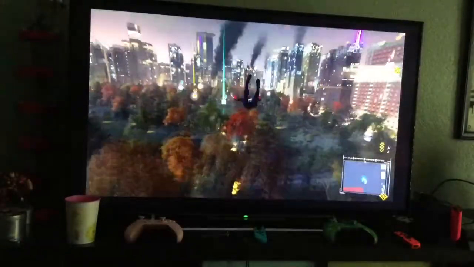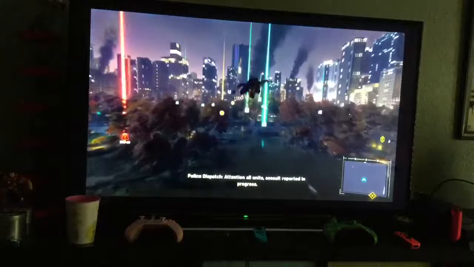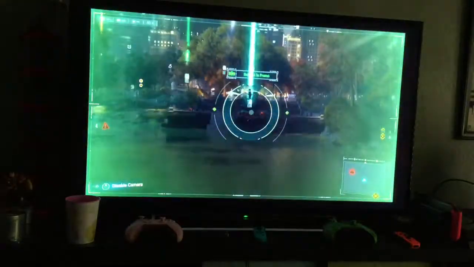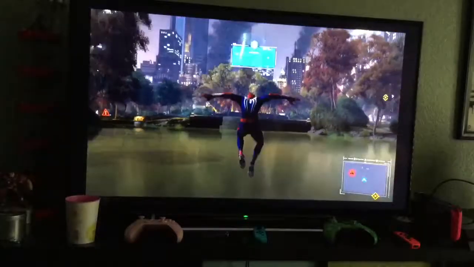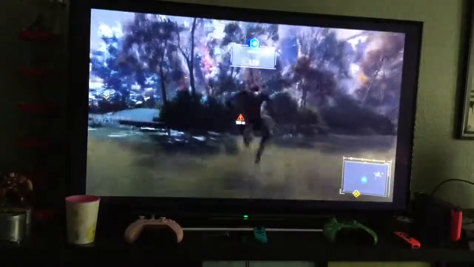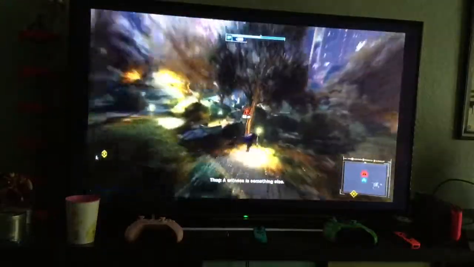It's called landmarks. As you can see, that blue building with the blue beam in the sky, that's it. Bam. Get landmark tokens from that. And another part. Extra crime in the city.